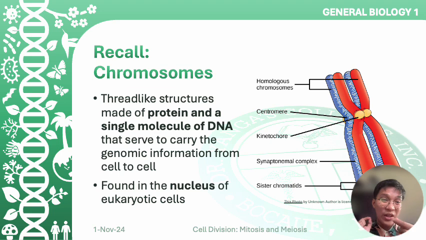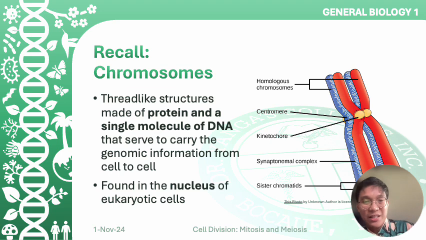At dapat, kung ano yung code na yun, it should be shared by all of the cells in your body. Kasi pag may naiba lang na isang letra dyan, potentially, it could lead to mutations that can be a reason for cancer. Okay? So, let's recall again what these chromosomes are. Ang mga chromosomes ay parang segments lang din ng DNA. Hinati-hati yan into 46 parts. Kung 46 ang chromosomes ng tao, meron kang DNA, hinati mo siya ng 46 times. At kung ano yung mga pulupot na magagawa mula dun sa pagkakahati-hati na yun, yung mga chromosomes na lilitaw.